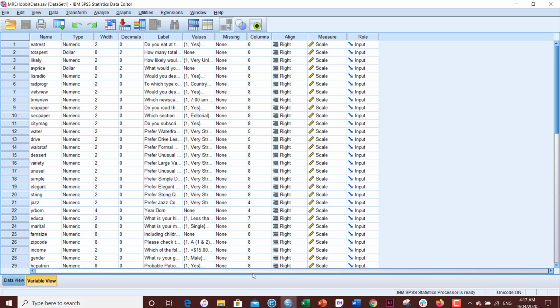Before we get started on that, we'll just have a look at the second thing which we need to do today, and that is if we think about the generalization that upscale establishments are appealing to higher income households and less appealing to lower income households, whether this is true or not for the Hobbit Choice restaurant. With this one, our null hypothesis is that there is no difference based on income, and our alternative hypothesis, however, is that there is a difference. So we've got a couple of things that we need to get through today.